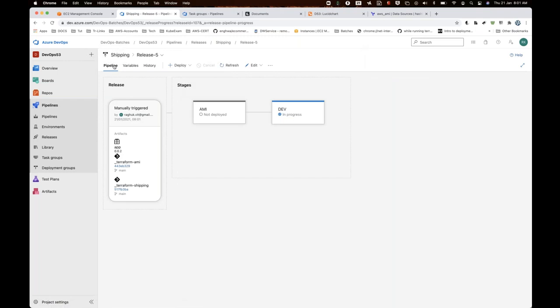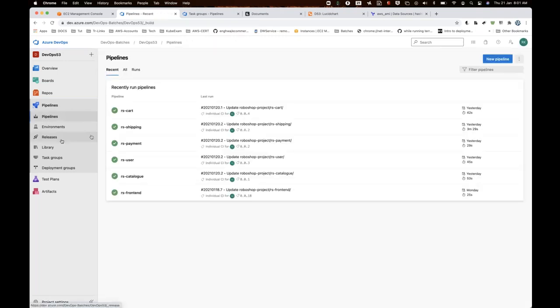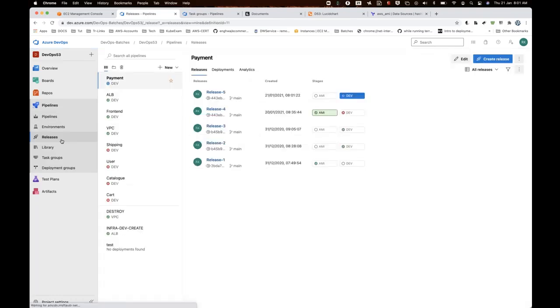Okay, so go to the releases, and also I got some idea. Basically, see, every time I'm creating something, I'm creating a release. So then what I'm actually doing is stopping at the AMI and proceeding to the second stage. Rather than that, my AMI stage should always validate if the AMI is already there or not.